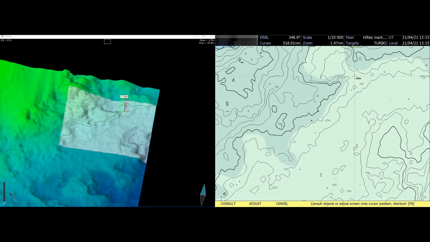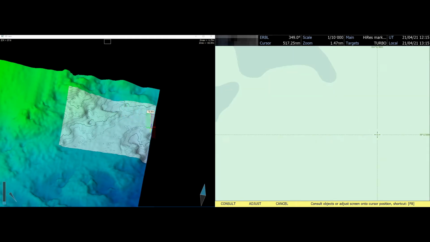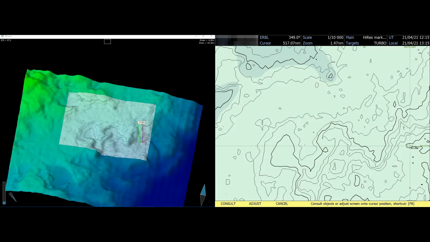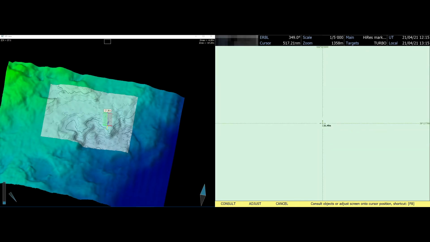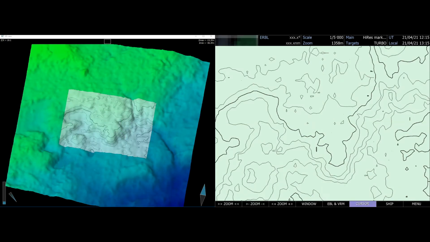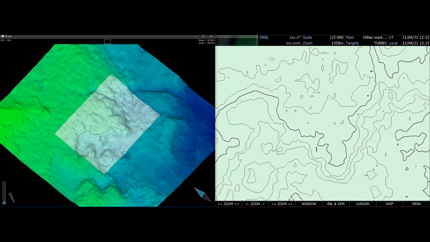And as we travel further north a little bit, we'll be able to see further out these ledges. So very clear ledging here.